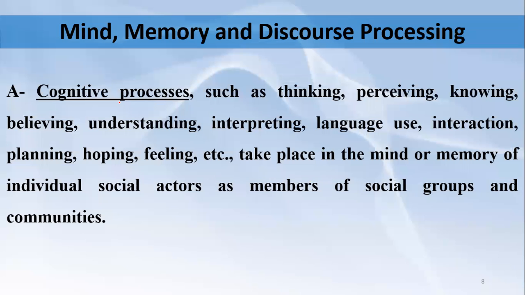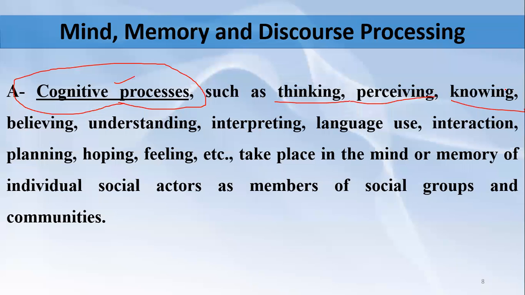Inside the memory, first of all, we have got cognitive processes. The very first thing inside the memory, inside human mind, that is cognitive processes. Like whenever we are thinking, whenever we are doing something, some cognitive action, we are performing some cognitive process. So what are the possible cognitive processes which are taking place in our minds? They are thinking. We might be thinking at a time. We might be perceiving something, when we come across something and we perceive that thing. Every individual perceives things based on his or her own personal experience, as well as the social memory should also be taken into consideration.